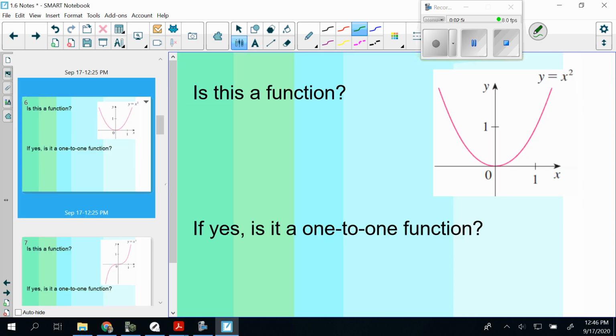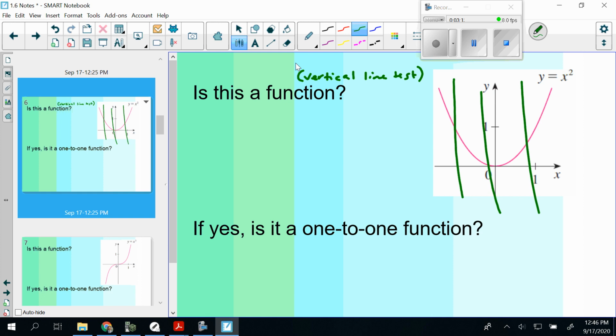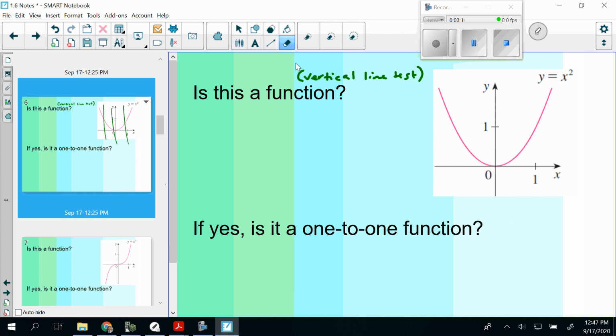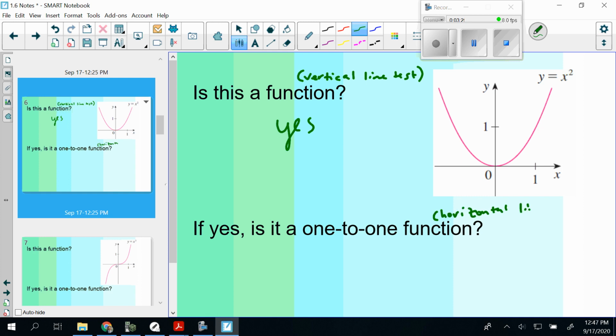Let's look at a couple examples here. First off, is this parabola here a function? Go back to our vertical line test. When we just want to test function, that's the vertical line test. So if we go here and we draw vertical lines, is it passing? Absolutely. So we're good there. This is a function. Now, is it a one-to-one function? So now we're checking our horizontal line test. Does it pass that? Well, right away you can see, nope, it does not. We're hitting 2 points. A good example of that would be right here if we drew one through 1.